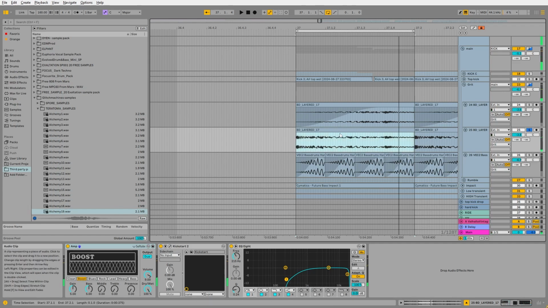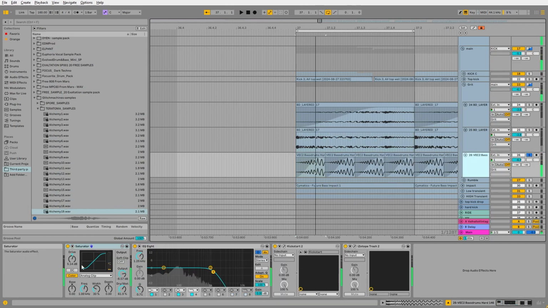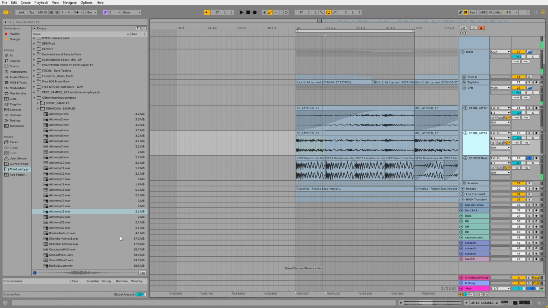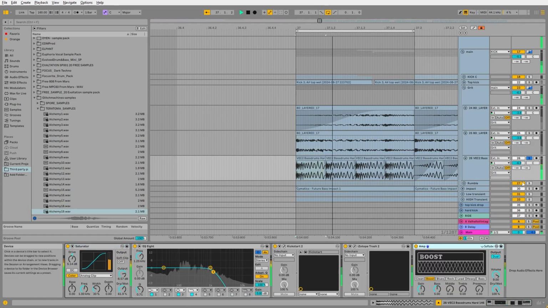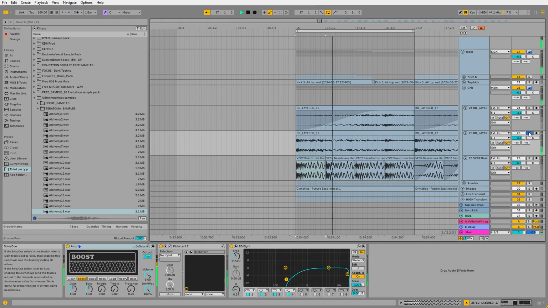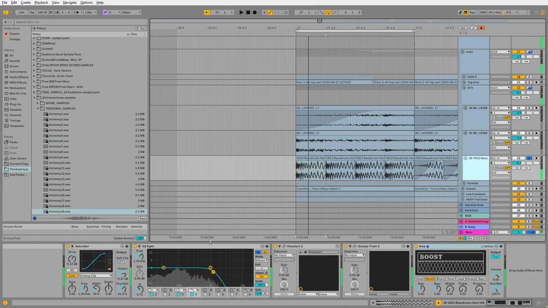So again, I could have done it myself. So how would I do it? So for instance, I could take my kick, do this kind of 16th notes pattern. I can put here an amp. I could put a trash, and there you go. You can get something like this.